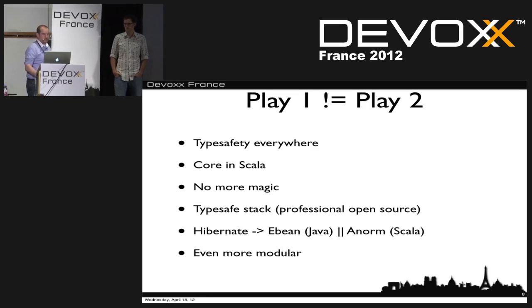But another important point is Play 2 is even more modular, which means that your template engine, you can plug in another one, whatever you want. You can choose if you want to persist with Ebean or JPA or Hibernate or whatever you want. This is now all easy and possible with Play. So it's easy to modify all the different pieces of how things are happening in Play 2. If you don't like that Anorm is the default persistence engine, then switch it out for Squeryl or whatever you want to do persistence with. And you can even switch language.